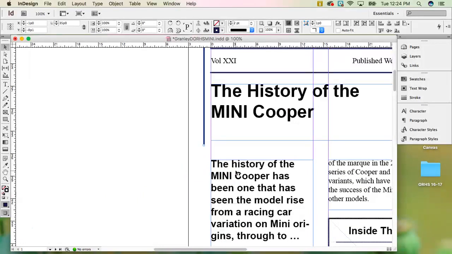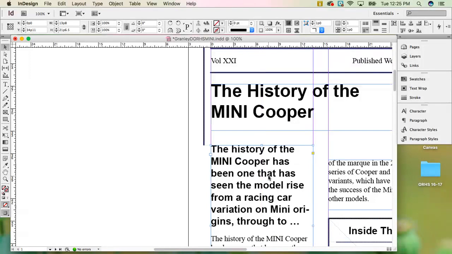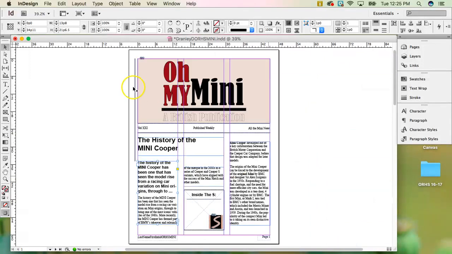So I'm going to click on my first column text box, and I'm just going to move up, but first let me adjust this a little bit because it might cut into where I'm trying to move this to. Now I'm going to click and drag, and you'll notice that I get a little green line that pops up, and that means that it is lined up with that line. So it's going to shift. There we go. I'm going to go ahead and zoom out. Delete this line again because I don't want to forget it's there.